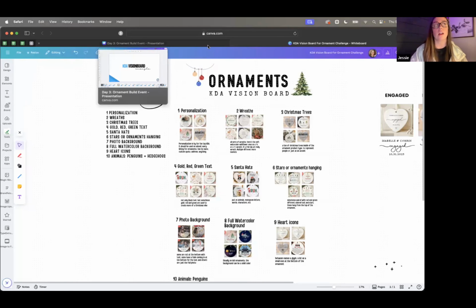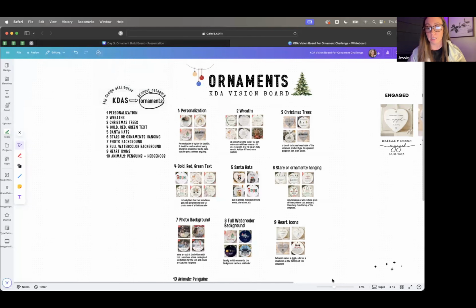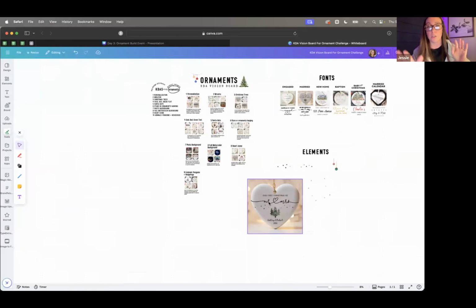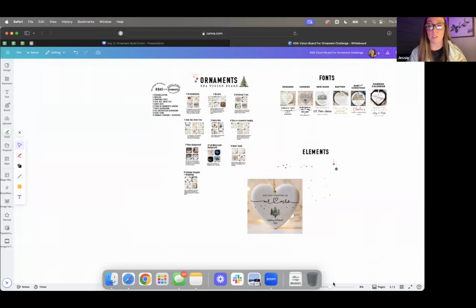And I find that people that are super methodical and they're driven by research, which is great because you make a lot more money, usually, those kind of people usually tend to like breaking it out in just a normal Canva document. So breaking it out page by page, it just helps the way that they think. And then other people, they like to see it all in one place. So the whiteboard is great if you want to see it all in one place and you're okay with scrolling around. But other people, it gets way too messy and they want it to be super organized and they want to break it out page by page, which is great too.